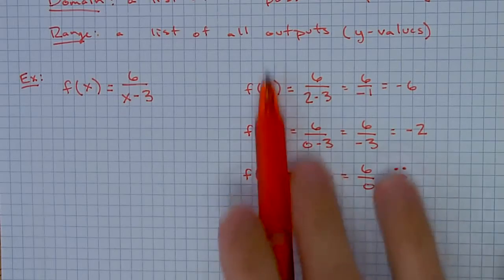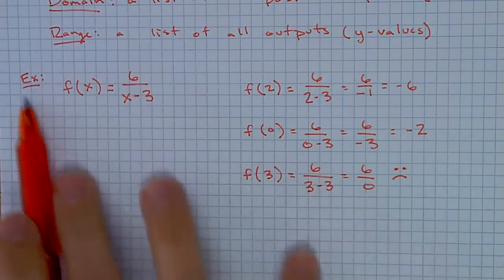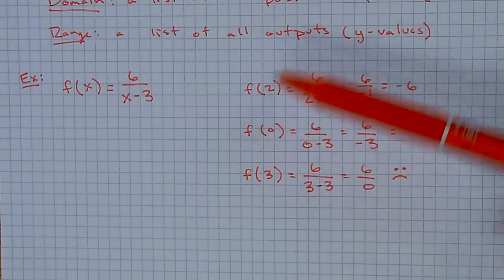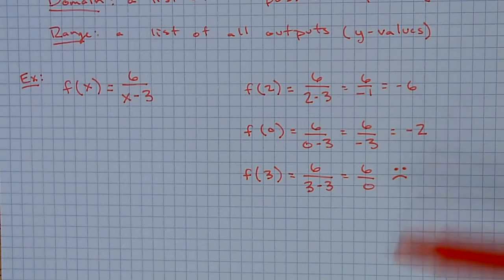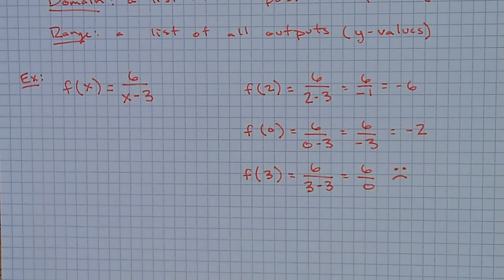And it gets difficult. I mean, if you think about it, after a while, you'll be able to recognize just based off the equation what's going to be a part of the domain and not. Okay, if we made a list or if we plugged in every single possible number, we would never get that done. So they just go on forever. Okay, so the different types of functions are going to dictate what our domain and range is.